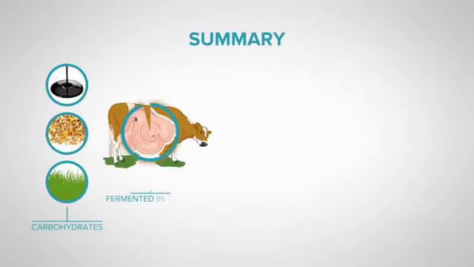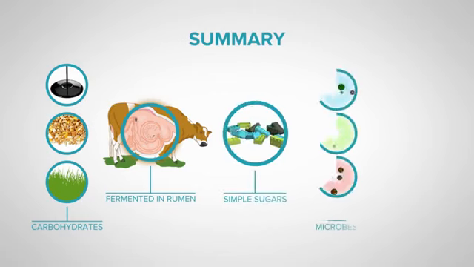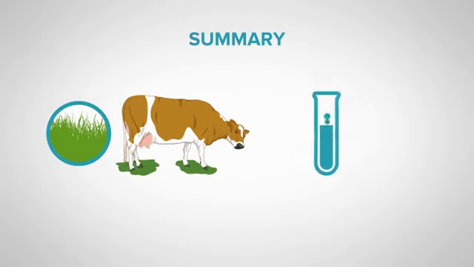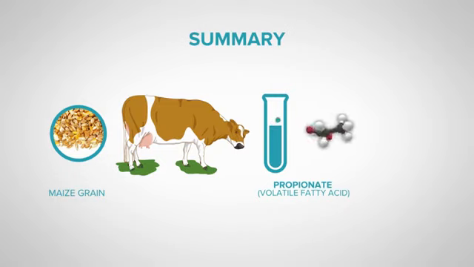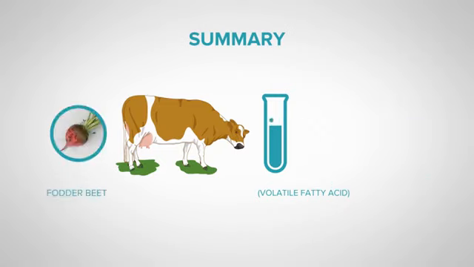In summary, carbohydrates are fermented in the rumen and broken down into the same simple sugars, but different microbes use these sugars to grow and therefore produce different volatile fatty acids. If the cow eats feeds high in structural carbohydrates such as pasture, acetate is the primary volatile fatty acid produced, resulting in increased milk fat synthesis. If the feed is high in starch such as maize grain, this results in increased propionate and subsequently an increase in milk protein and milk volume. Feeding high levels of sugar such as in fodder beet will result in increased butyrate production and a subsequent increase in milk fat. Diets too high in non-structural carbohydrates — starch and sugar — or if these feeds are introduced too quickly, can also produce lactic acid, which can lower rumen pH and result in rumen acidosis.